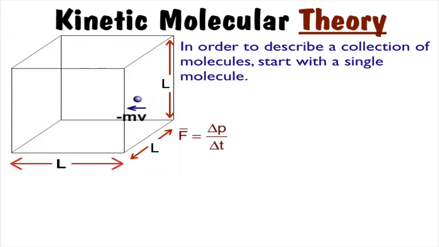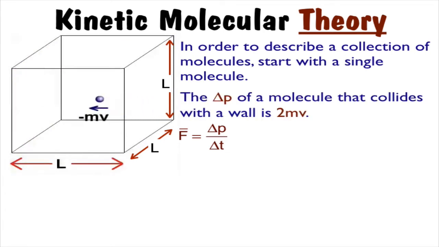So let's take a look at our molecule. We note the average force is equal to the change in momentum divided by the change in time every time it hits the wall. So when it hits the wall, the change in momentum is actually twice the momentum. That's 2mV, and it's twice because it's changing direction.